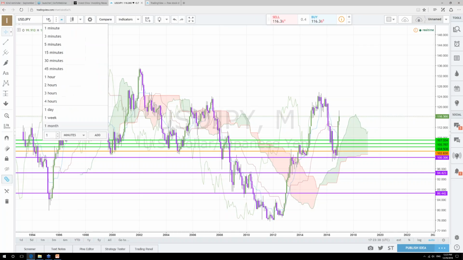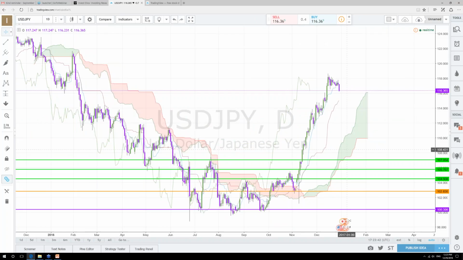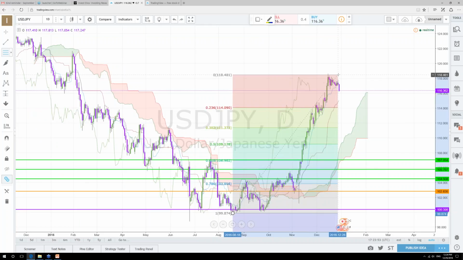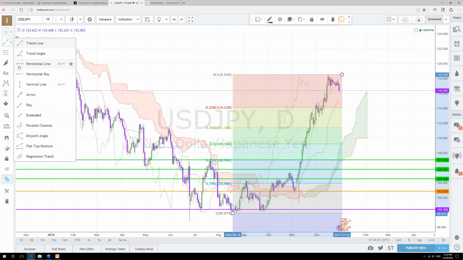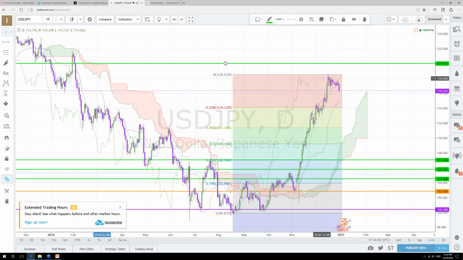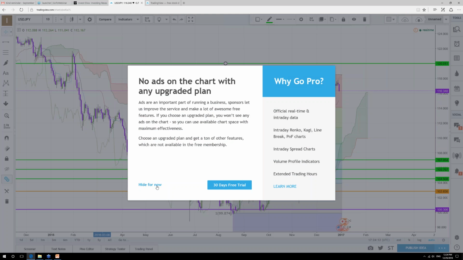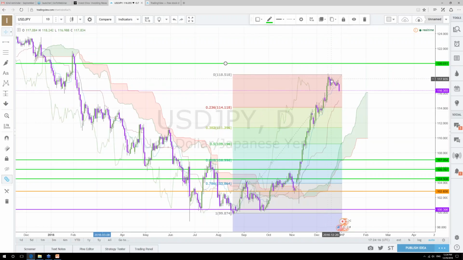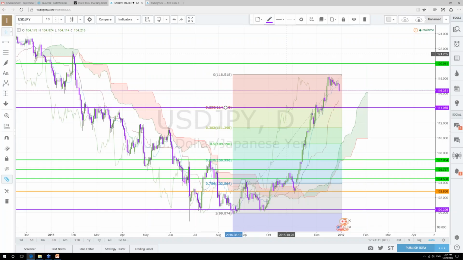So what we're going to do with dollar yen in terms of risk management, again, let's take a look at the daily chart. I'm going to use Fibonacci retracement levels and come up with some strategies that you can use for dollar yen. We already said that an important level that we're eyeing at the moment is 117, right? So right now it has hit a resistance and is pulling back, and there is a good chance that we see more pullback towards a Fibonacci retracement level, right? The first one is 23%.